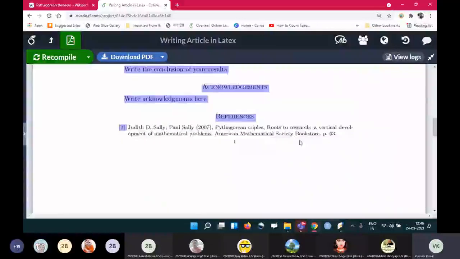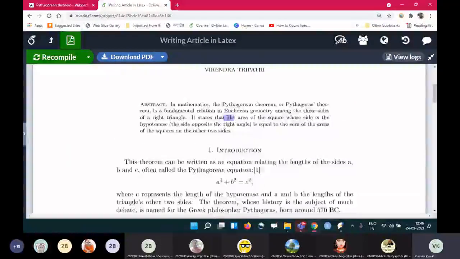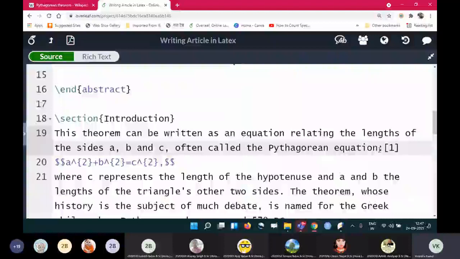So you can see here reference has come with one number, within bracket one number. Okay, so let me go back and see where this was cited. This was cited here. So I will write here a tilde. Tilde, I told you in a few classes back, keeps two things together. It doesn't break. So the equation and its number will not be broken. Here the equation and then they are writing references.